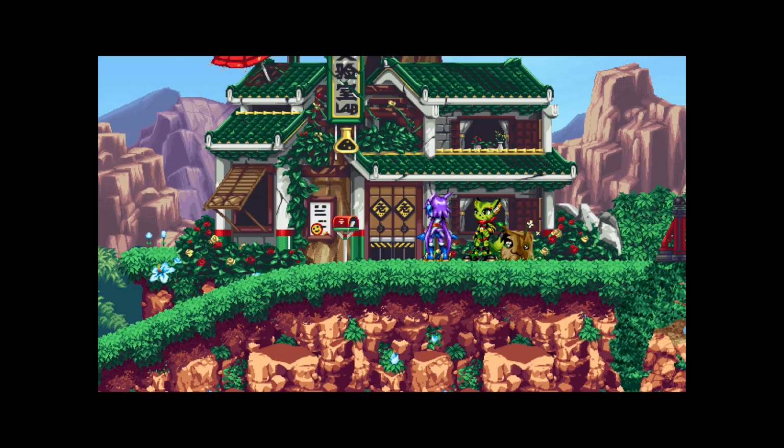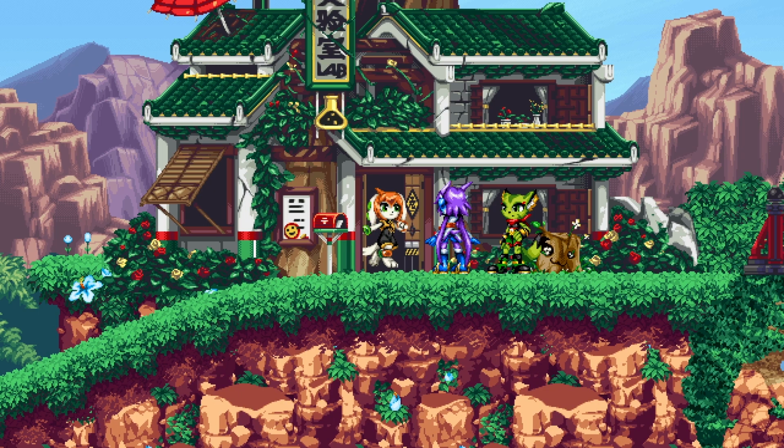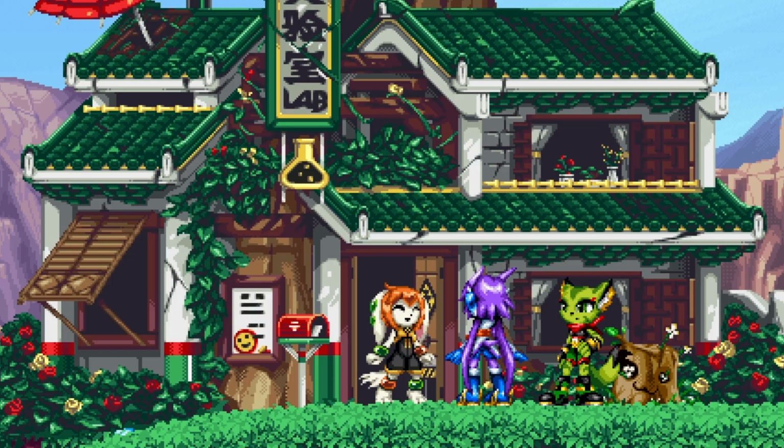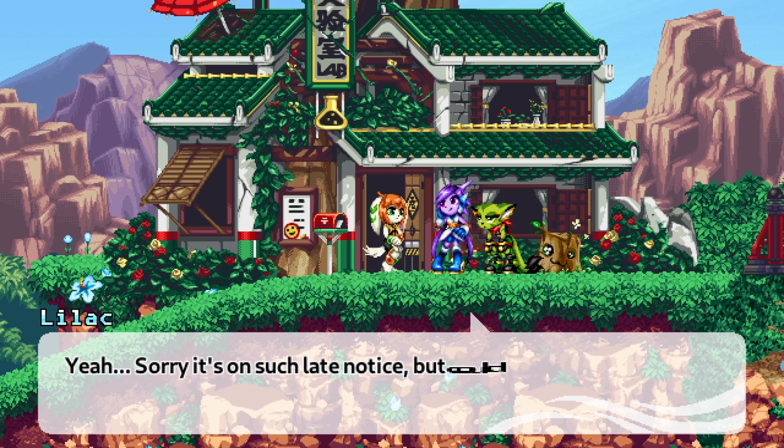Ooh, is it? Oh, story mode. Oh no, she broke stuff. She has weird energy goo blobs. Like I mentioned before, I like the architecture. Look at it. Well, you guys look awful. Man, nice to see you too. Character models look so much better. Sorry, and by that I mean sprites.